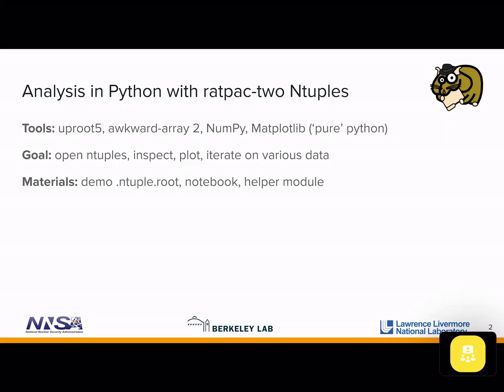You can very much generate your own, and I encourage you to do so, but there's an example file there already made. I have a Jupyter notebook, which if you're familiar with Jupyter, great. You can just load that in and open it up after installing the dependencies. If not, there's an HTML file that you should be able to just open in your browser and see the individual Python code and be able to copy paste that wherever you like. And that's like the helper module.